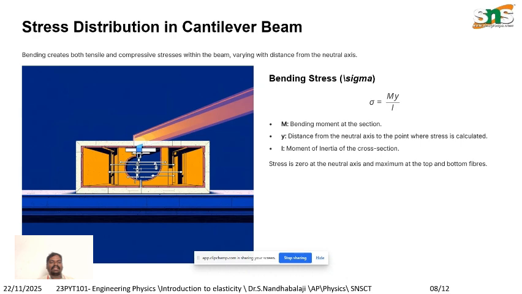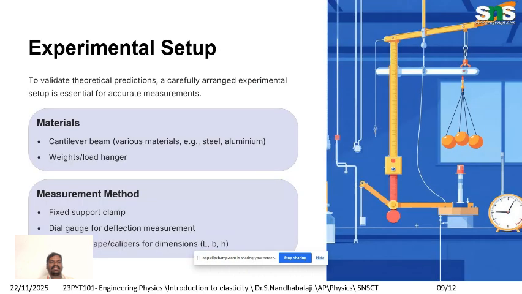Experimental observations and results are shown in the graph. Recording and analyzing the relation between applied load and measured deflection provides critical insights. The key recorded trends: a linear relationship between load and deflection. Deflection increases proportionally with increasing load. Data collected allows for the calculation of experimental Young's modulus. Small deviations from linearity indicate the onset of plastic deformation or experimental errors.